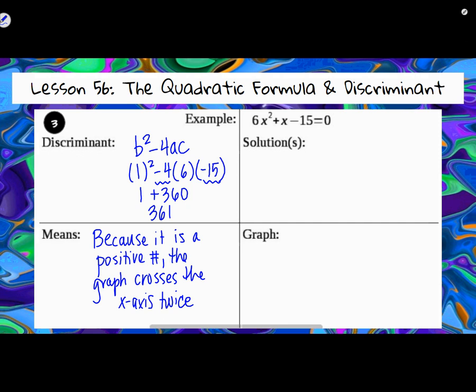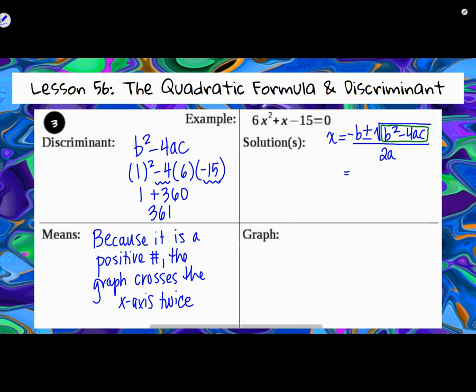So let's go ahead and do the quadratic formula. Let me sing it for you. X equals negative b plus or minus the square root of b squared minus 4ac all over 2a. Now the nice part about doing the discriminant and then running the quadratic formula is that piece we already know is 361. So we don't have to work hard for that. We've already got the work put in.